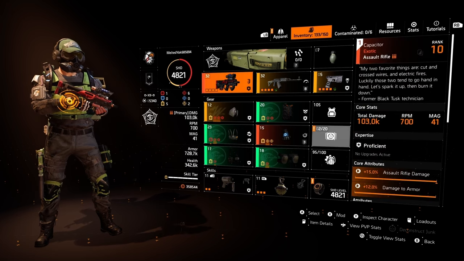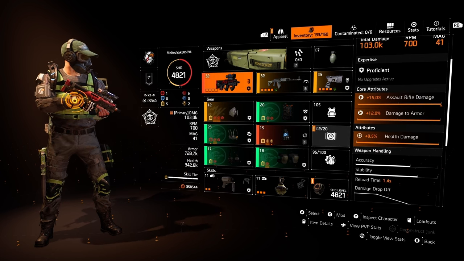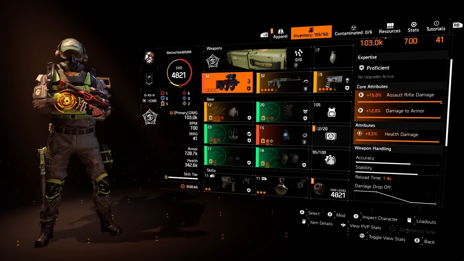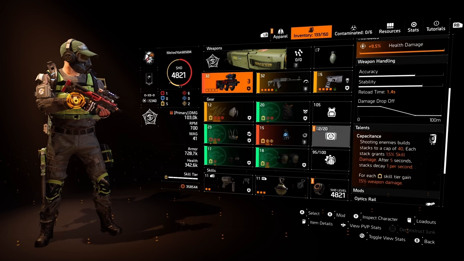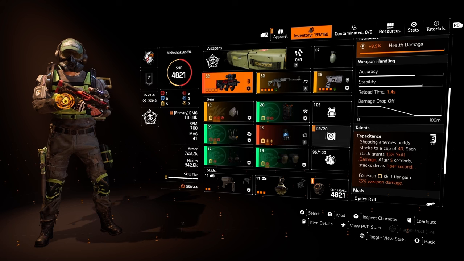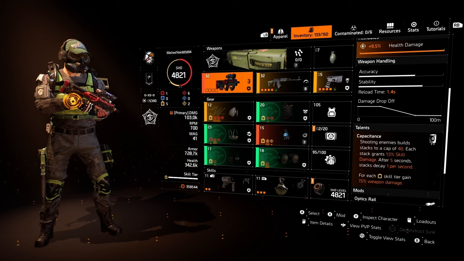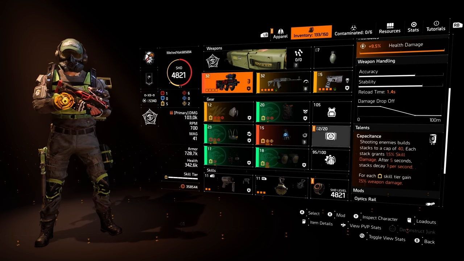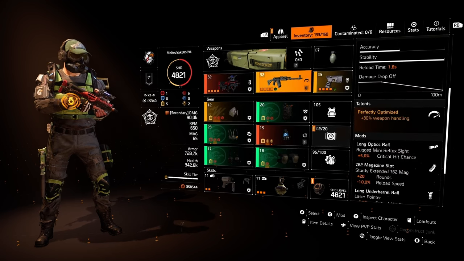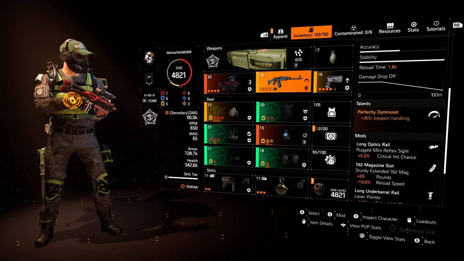I got the Capacitor, exotic, one of my favorite guns in the game. It's rolled with 15% assault rifle damage, 12% damage to armor, 9.5 health damage. The talent on it is Capacitance: shooting enemies builds stacks to a cap of 40. Each stack grants 1.5 skill damage and after 5 seconds stacks decay at 1 per second. For each skill tier, gain 7.5 weapon damage. So that's a whole lot of weapon damage. Plus with the brand set, you can go crazy with this build. There's a lot of ways you can build and stuff like that.